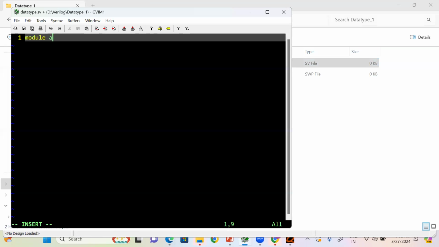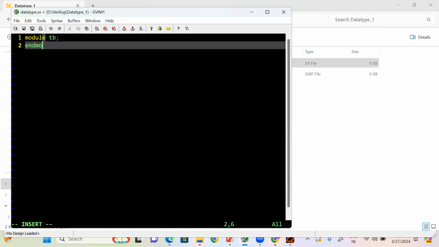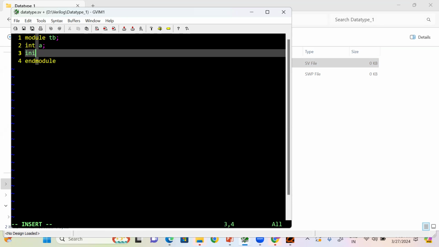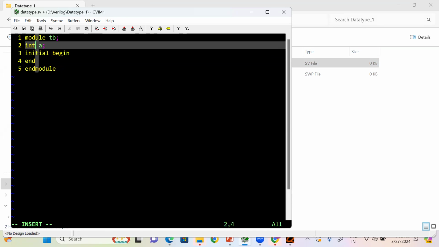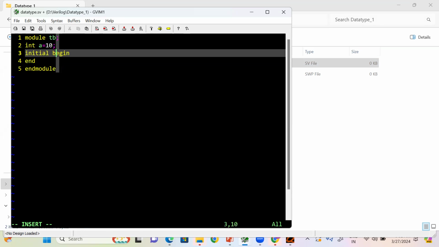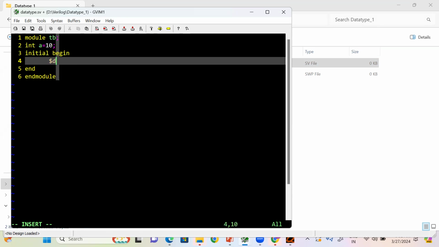Write a code here: module tb, endmodule, int a, initial begin, and a equal to. See, I have written a simple code.